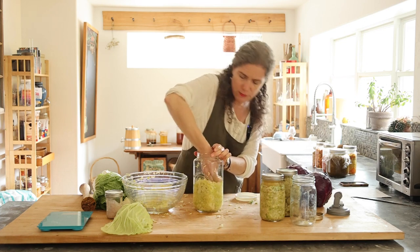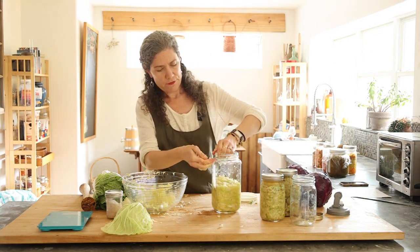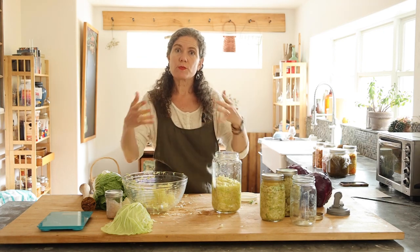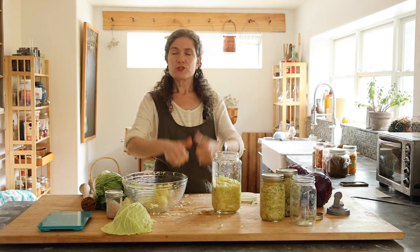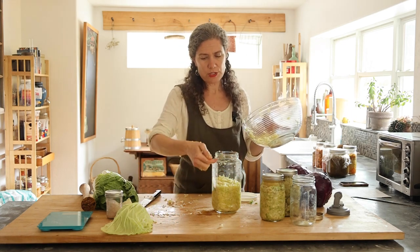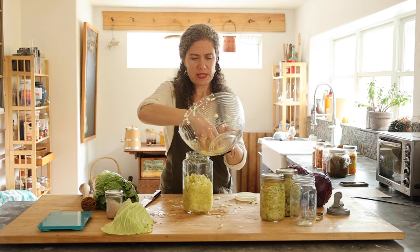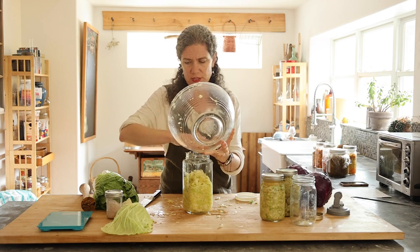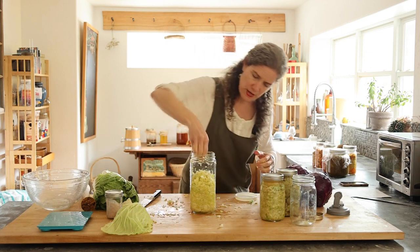And the reason is because you like to have your jar kind of near the top. You want some space, because remember I said that CO2 is going to create air pockets, which is going to shoot your brine out if it's too full. But you also don't want so much air space that you can't get that oxygen out of there. And I'll explain that in just a second. But we're going to go with just this jar for the time being.